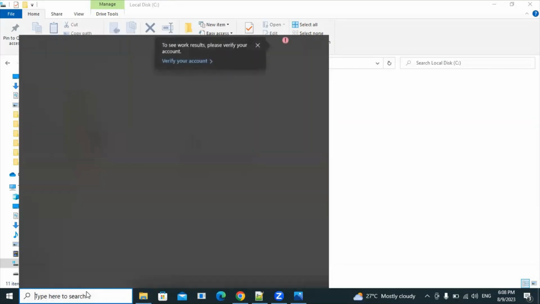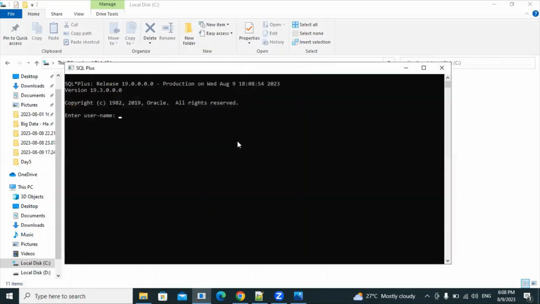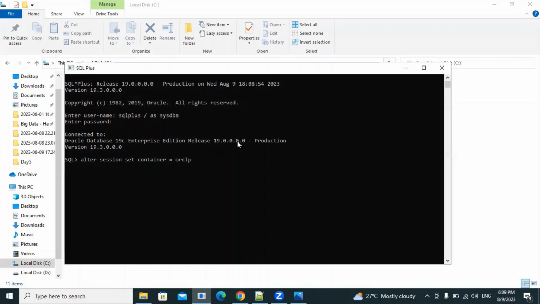So I am opening SQL Plus again since we got that error. Let's put the username and password, SQL Plus / as sysdba, sysadmin, and enter. Then we go to that container again: alter session set container equal to ORCL PDB.